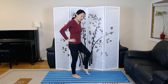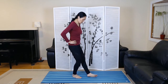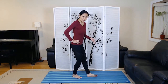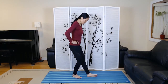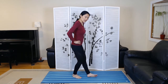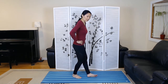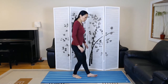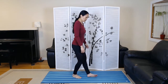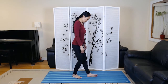Okay, and then the next exercise, same thing, a stretch for your ankle. You're going to gently place your foot down on the floor, the outer edge of your foot. So from here, you can slowly lean your body forward and back, forward. Just shift your center of gravity a little bit. So you can also relax your arms, forward and back. Stretching out, this is an inversion for your ankle.